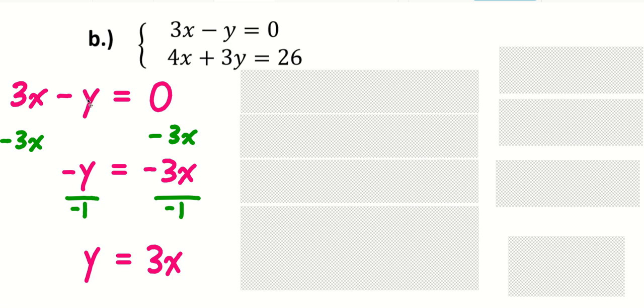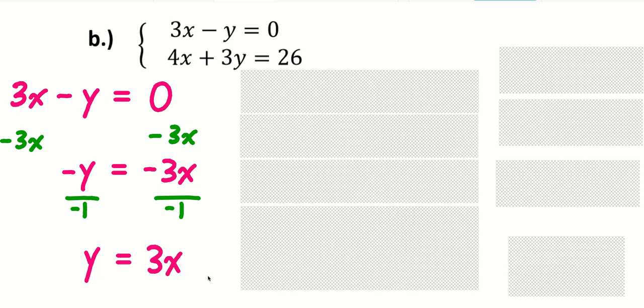Okay. I suppose you could add y over to the other side, and ultimately you get the same answer, but it looks like I moved the 3x over, and then I had to divide both sides by -1. So we end up with this. So now we know that y is literally the same, or essentially the same, as 3x. Now we can do the substitution. Okay? So which equation are we going to plug this in for?